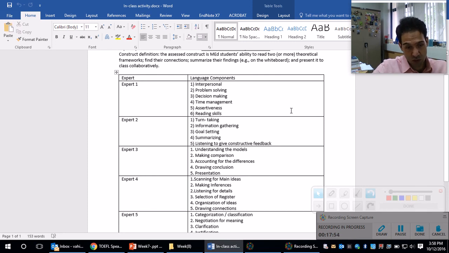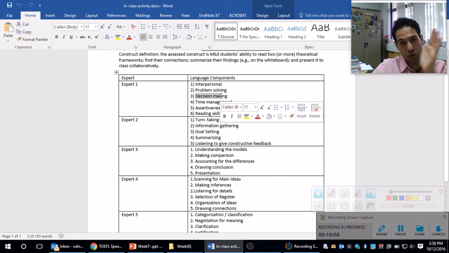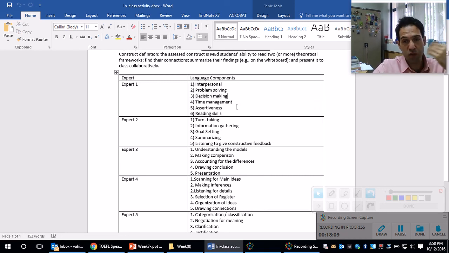And if we do so, after that we will develop a scale, for example, from 1 to 5. Interpersonal, for example, interpersonal skills of the presenter from 1 to 5. Decision making from 1 to 5, and so on and so forth. Then we train the raters and we operationalize the test and we collect the data and we see how the data look. If the data look good, then everything has gone well.